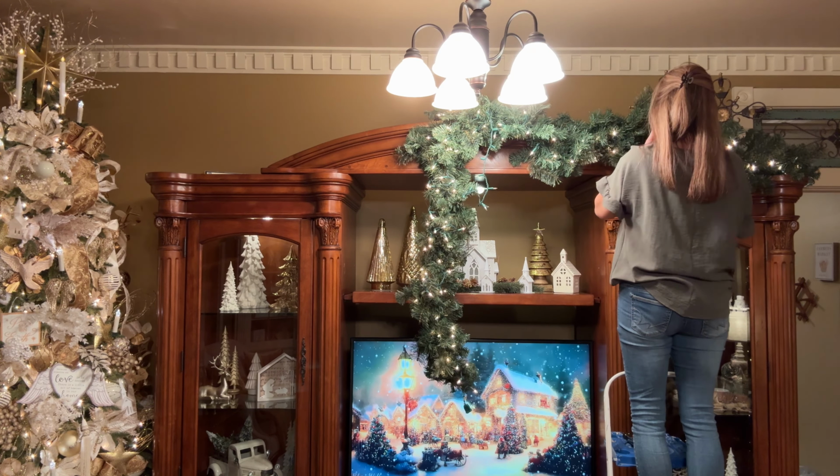So again, while stepping back and looking up here, I decided to switch out this tree and put it on the corner of the entertainment center and then move the angel back. I'm ready to add two angel figurines. One's really tall, so I think she'll balance well on this side. And then the other one, unfortunately, has a broken arm. So that's a little disappointing, but I don't think it'll show up way up here. I'm going to continue stepping back and just rearranging a few things until it balances out and I'm able to see pretty much everything from different angles in the room.